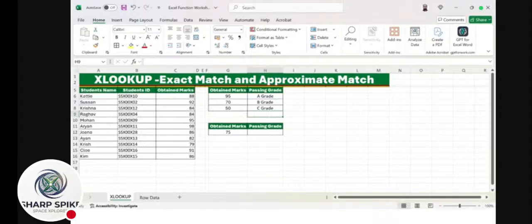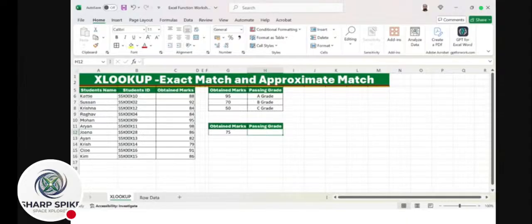Here we have some students who have obtained marks of 95, 70 and 50, and their passing grades are A, B and C. Here the query is that we have obtained a mark of 75, but 75 does not exist in this range, so for that reason we will apply XLOOKUP with an approximate match.